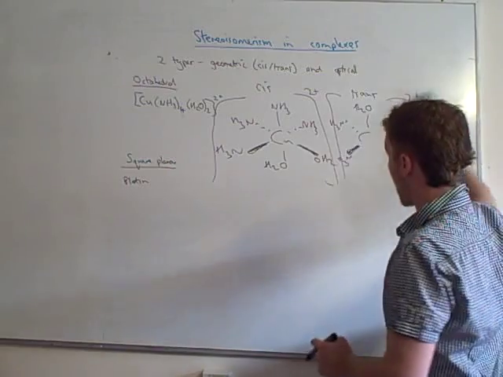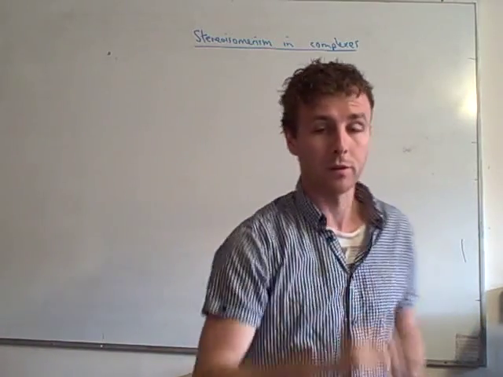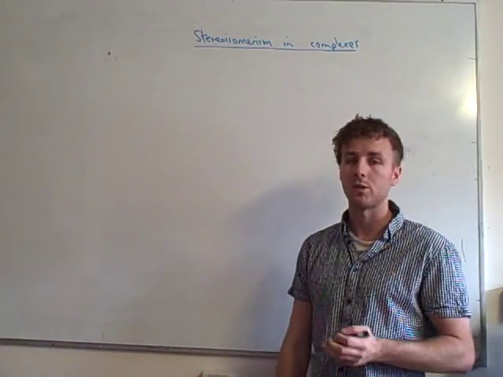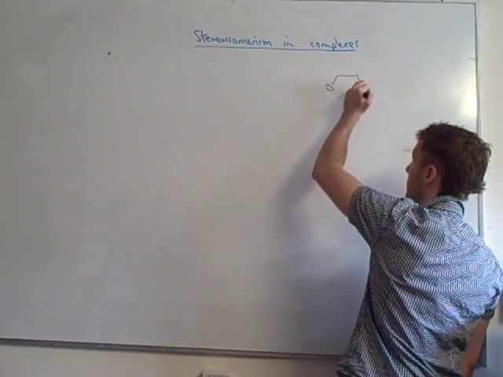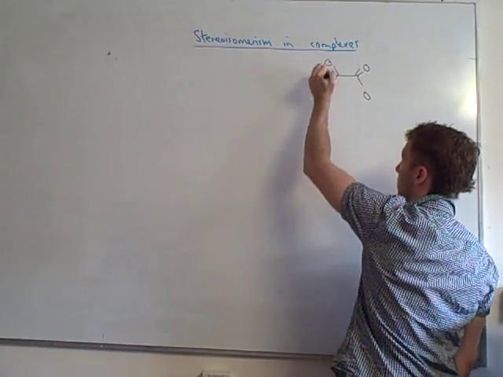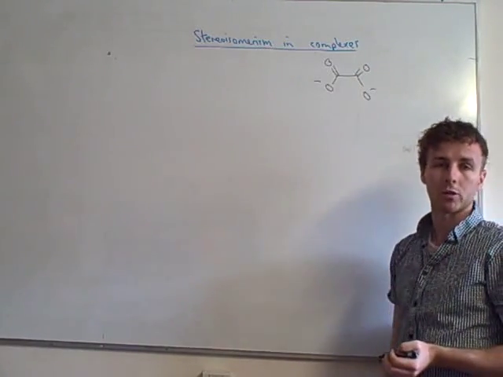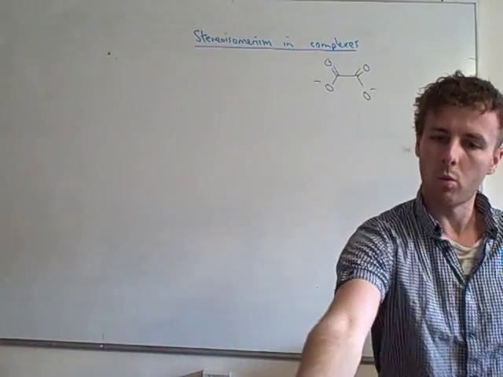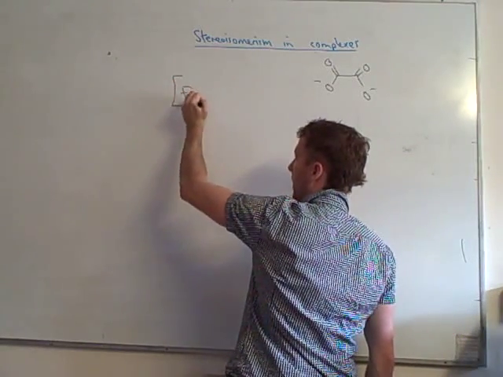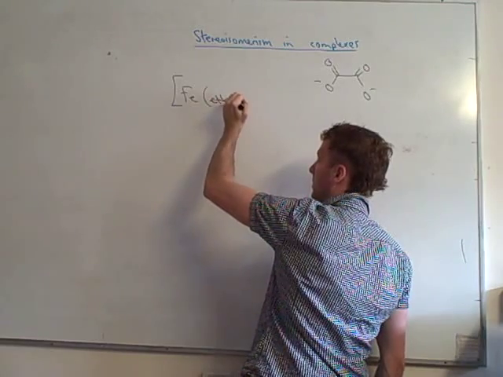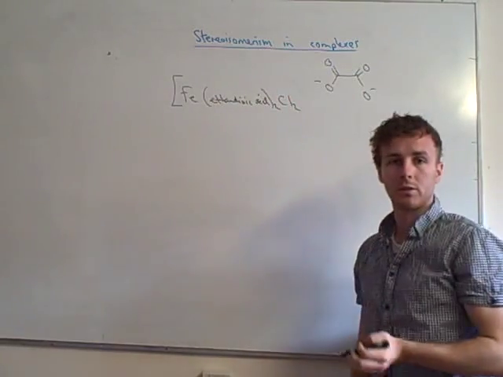So what we're talking about now is bidentate ligands. Bidentate ligands are ligands that donate 2 lone pairs of electrons to form 2 dative covalent or coordination bonds. And a really good example is ethanoic acid. Just like that, that's a bidentate ligand. Each of these O- can donate a lone pair of electrons to a central metal atom. So what we're going to do is iron, we'll have 2 of those, and we'll have 2 Cls.